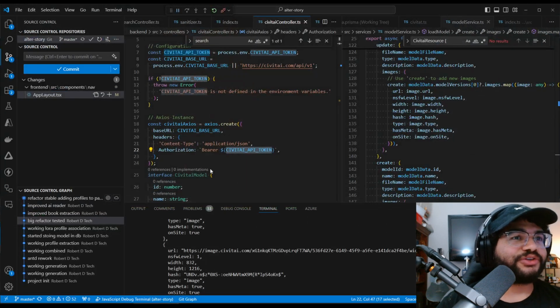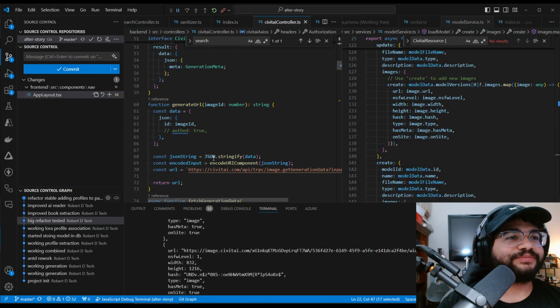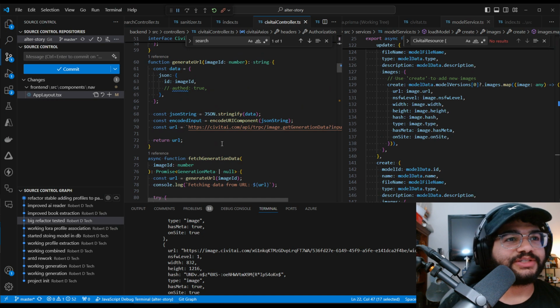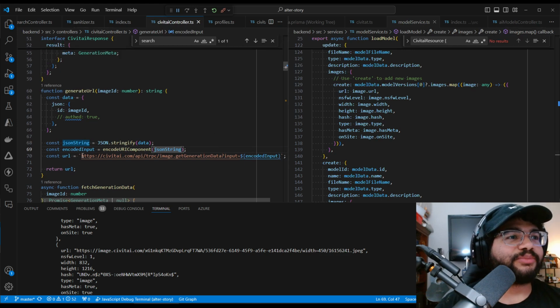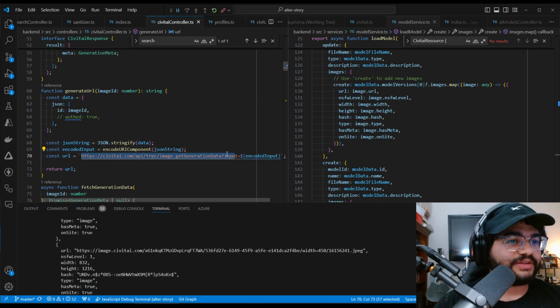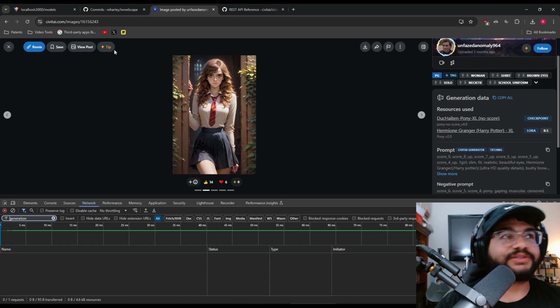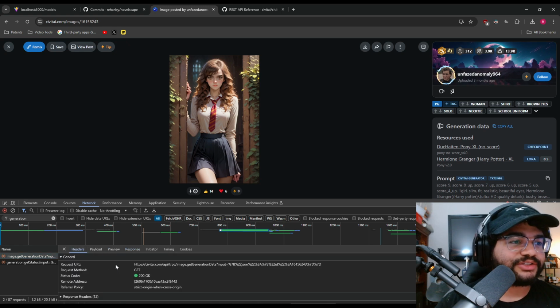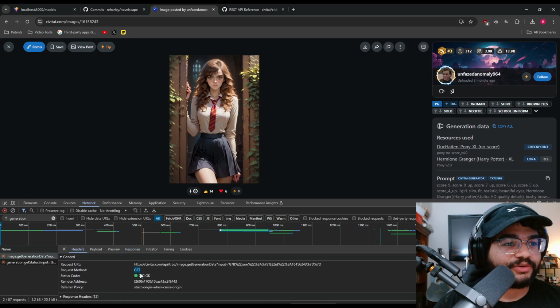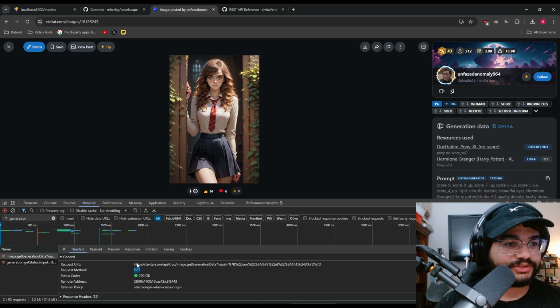Here, let me just show you. It's kind of weird. I actually had a GPT help me with it because I wasn't sure how to generate this. So the endpoint was this, and I can look at this example, right? They request your URL. It was a GET request. Cool, so you don't have to do anything with the payload. And then it was this endpoint.